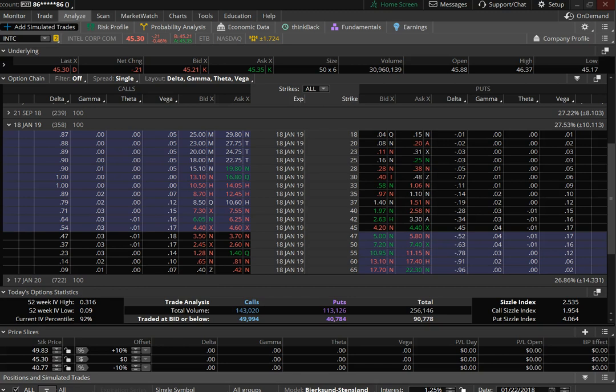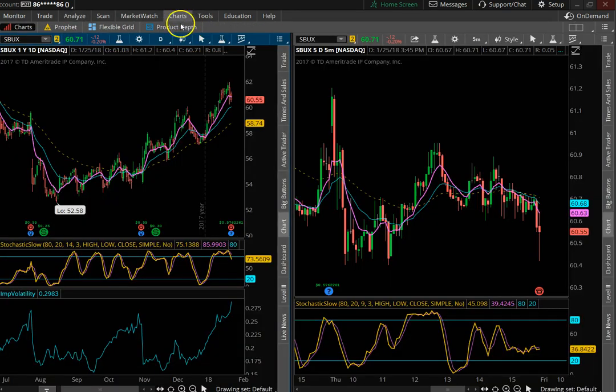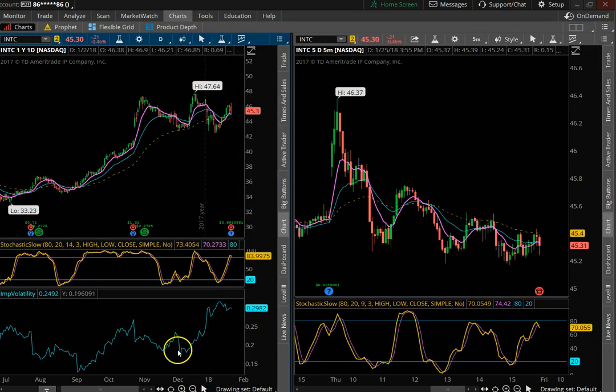Okay, remind me of Vega again. Thank you. But here's Vega. Vega is implied volatility going up. Now here's the deal. Let's go back to this chart, and you're going to see this. Now look at Intel.